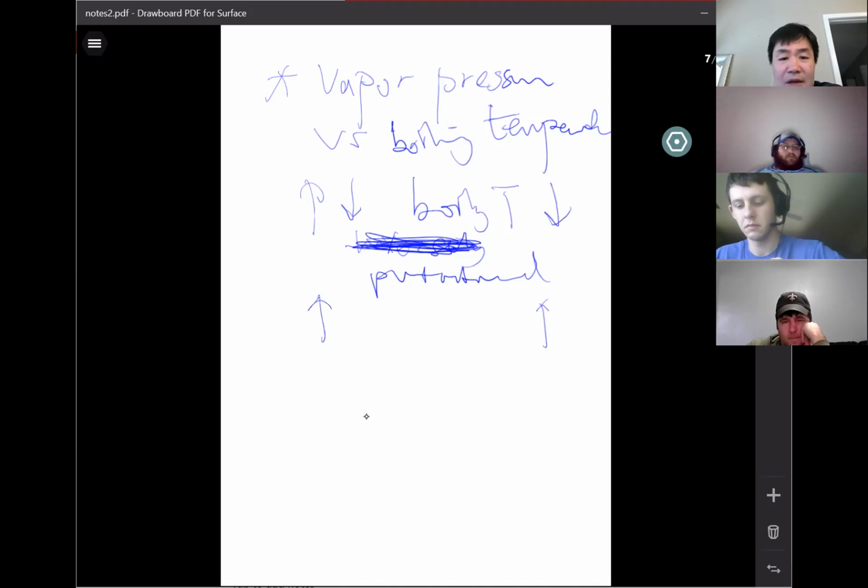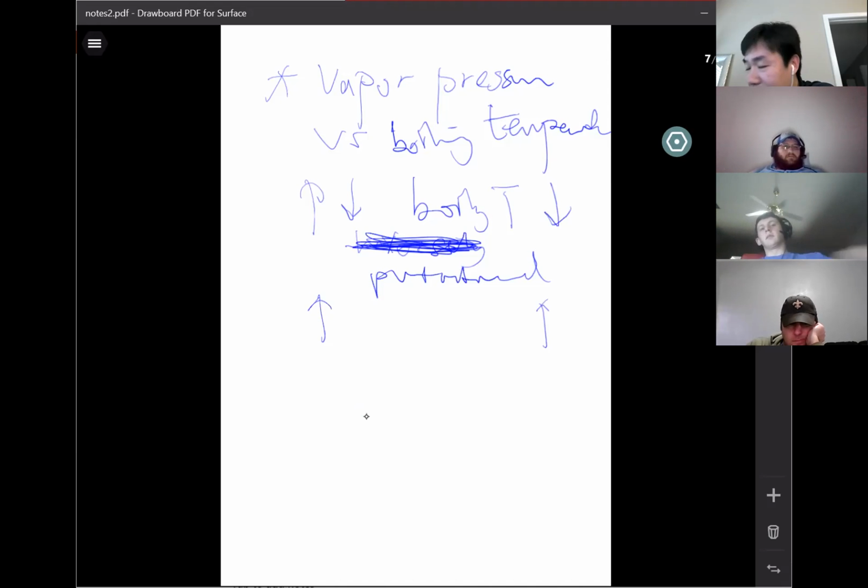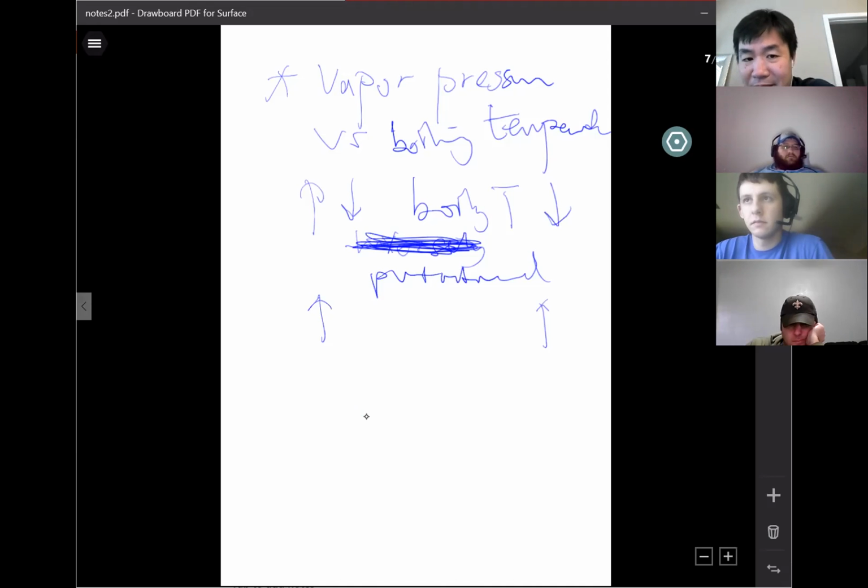Sometimes designers forget about this. They design something and forget to ensure there's no very low pressure. Low pressure is not good either in some part of the device. So that's the relationship between vapor pressure and boiling temperature. Keep in mind that it will relate to the future topic of cavitation, so you have to avoid it in the design process. Now I'm just introducing it here. We will talk about more detail later.